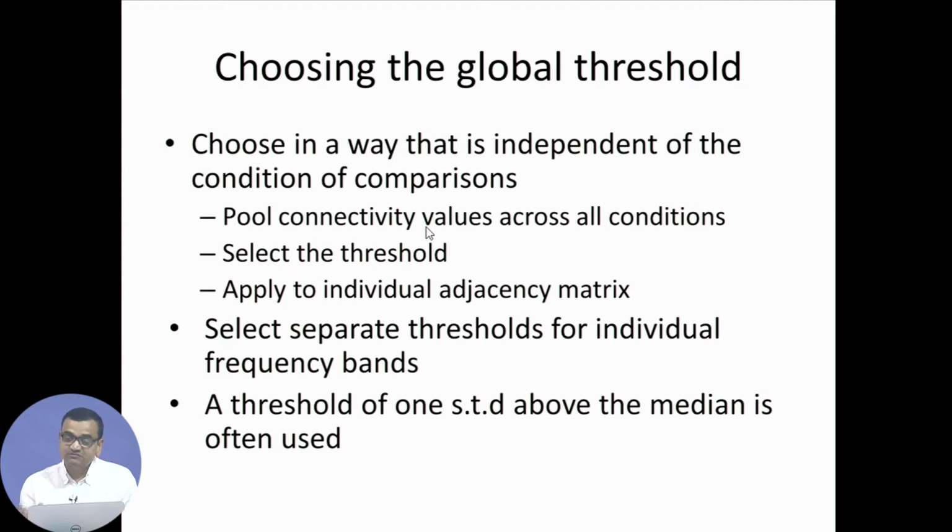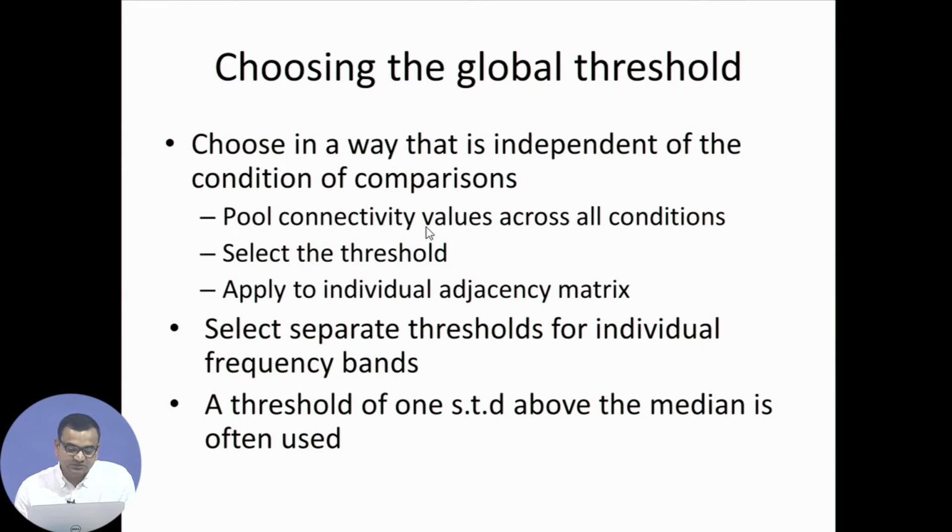But since you always compare within the same frequency band between tasks, and you are not comparing across frequency bands, the absolute values are what your connectivity matrices hold. So you should not apply one threshold for all frequency bands. For different frequency bands, you have to select different thresholds. Will all bands have the same connectivity or different? Naturally, they will have different connectivity, so your connectivity matrices will differ. Very likely it would be different.